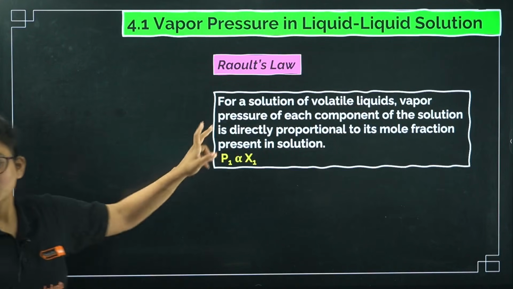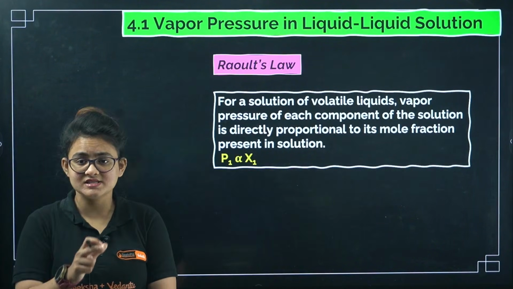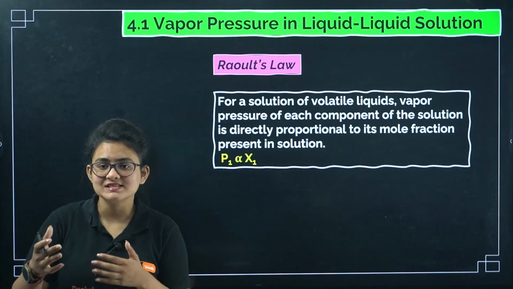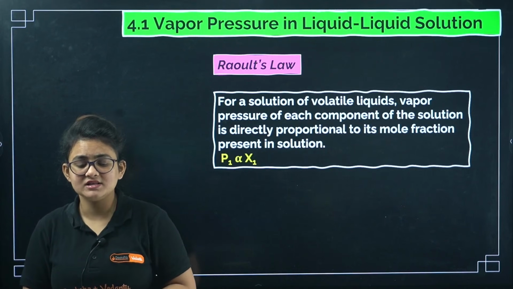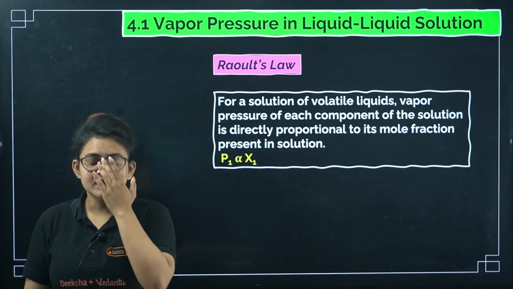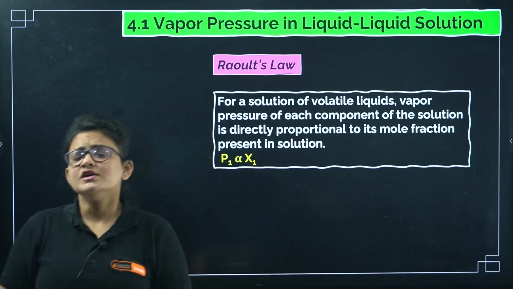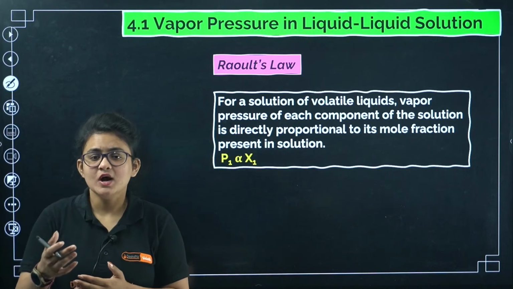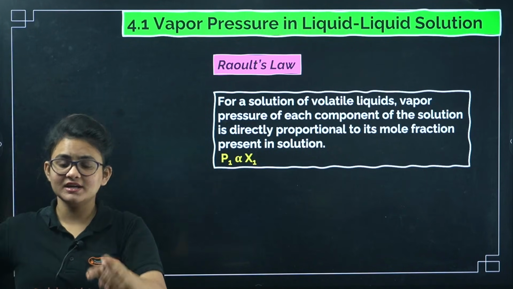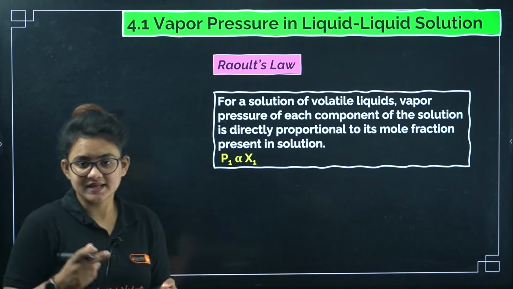Let's proceed. Here, with respect to that, comes Raoult's law. Raoult's law is basically a special form of Henry's law itself. It is also saying the same thing: if you increase the pressure, the solubility of gas will increase. In this case, you have to take the solution of two volatile liquids. In Henry's law it was one gas, one liquid. Here we will take two volatile liquids. Here also pressure is directly proportional to the mole fraction, that is basically the solubility. In place of the constant KH used in Henry's law, here we will use the vapor pressure of the pure solvent, which is constant.